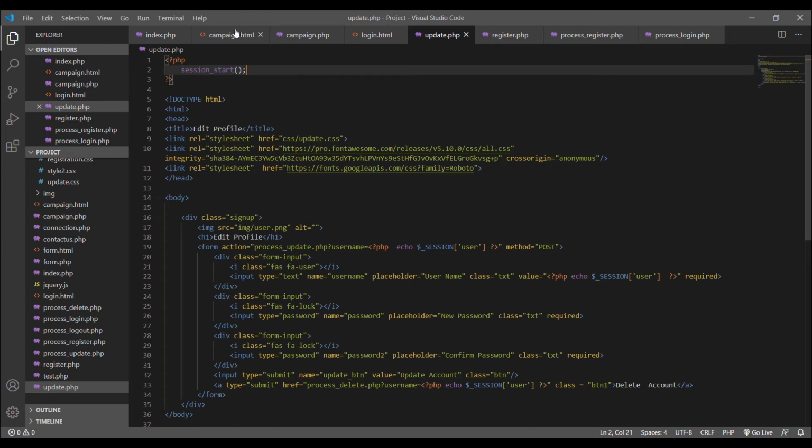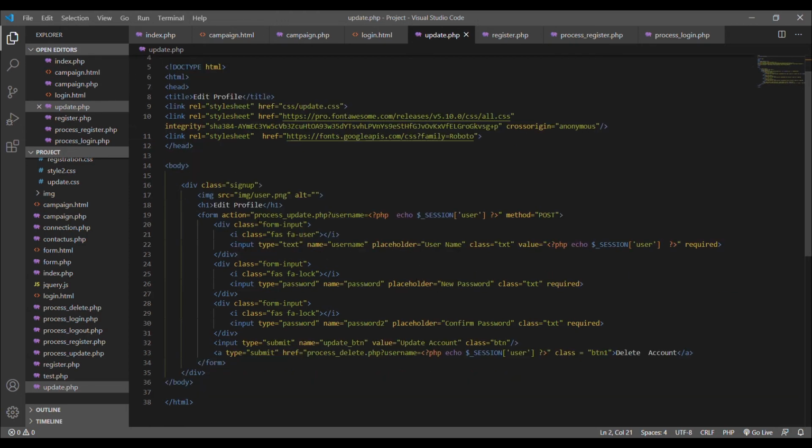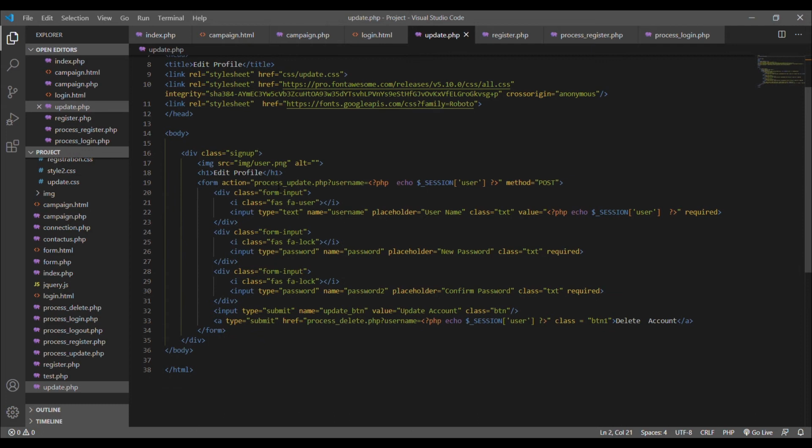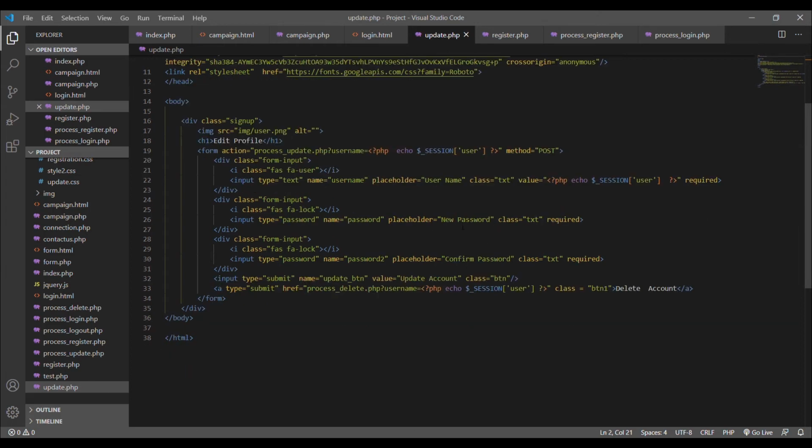It must be on top of all the code itself. Here you can see I created a form to edit my profile. What the user can edit is their username and their password, and they can only change their username and password.